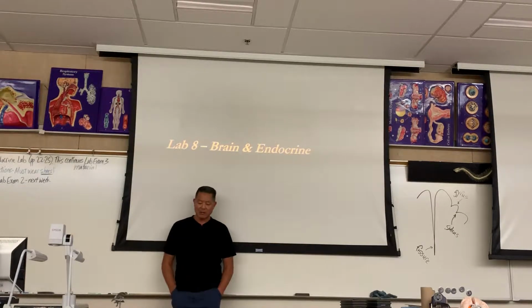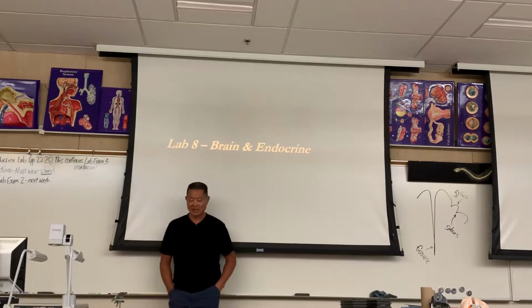you do need to know not only to visually recognize those two cells, you also need to know where they're found. Look in the little boxes. Pyramidal cells are found in the cerebrum, the cerebral cortex. And the Purkinje cells are found in the cerebellar cortex. This is why spelling counts in the anatomy lab. Cerebrum and cerebellum are two completely different structures, but they're spelled very similarly. You see that? That's why spelling counts.